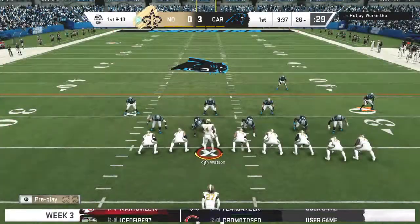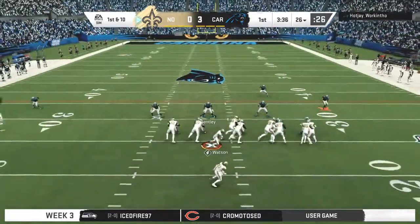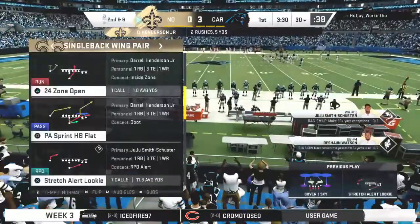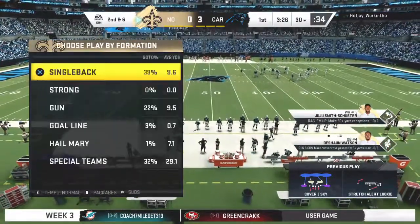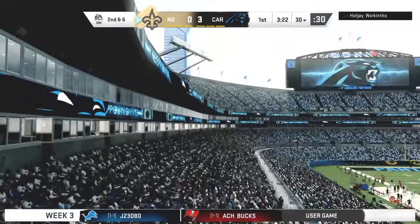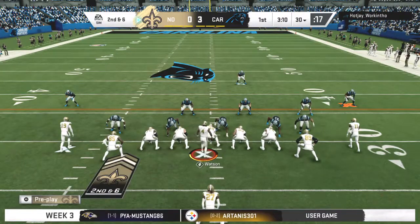The offense now at the line, ready for their next drive. They threw an interception the first time they had the football, only gave up 3 points off of that, so it shouldn't be a difficult hole to overcome. It really shouldn't, as long as they're not listening to the chatter coming from the other side, because when you throw a pick, look, I know defensive backs have a tendency to be a little bit loud after they take one away, but they also have a tendency to gamble a little bit more, thinking they'll get a second one. Maybe they can take advantage of that with some double moves.